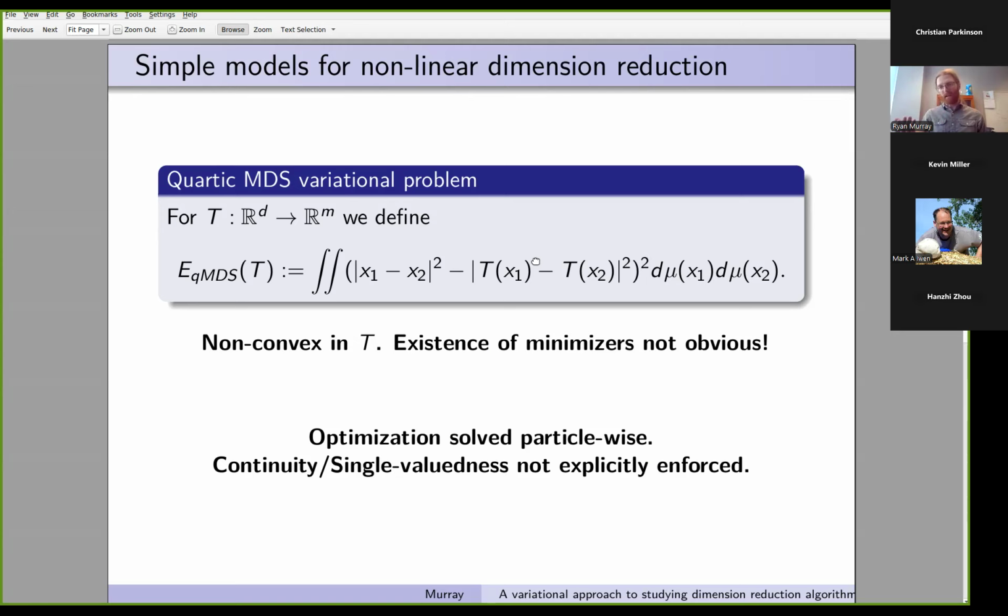So if you look at the implementations, at least the most natural implementations, I would say, of things like MDS or multidimensional scaling or tSNE, what they do is for every data point, so if you have 80,000 data points in MNIST, I now have 80,000 times 2 parameters that I optimize over when I construct this embedding. And accordingly, if I'm optimizing things particle-wise, continuity or single-valuedness is really not enforced in these things. I can have embeddings that are highly oscillatory that map one point to multiple things. There's nothing that keeps it smooth and nice and single valued.